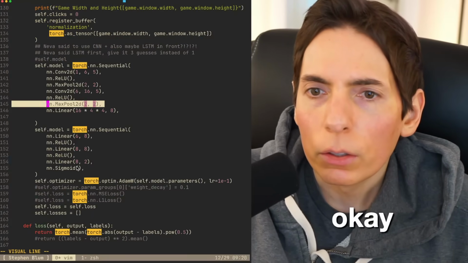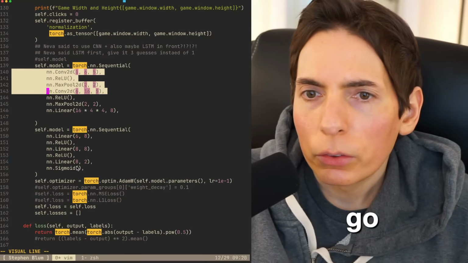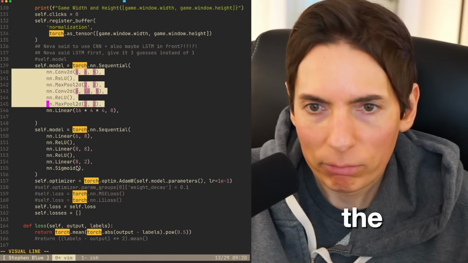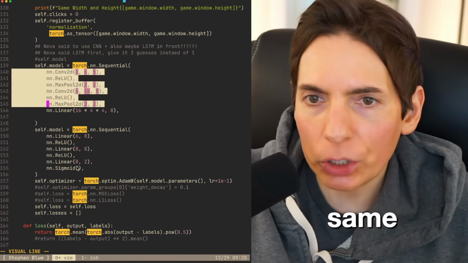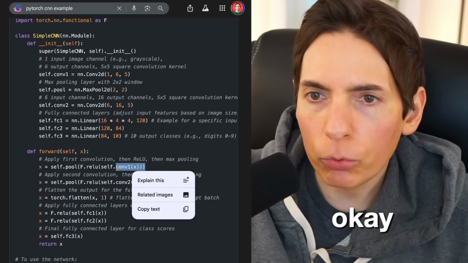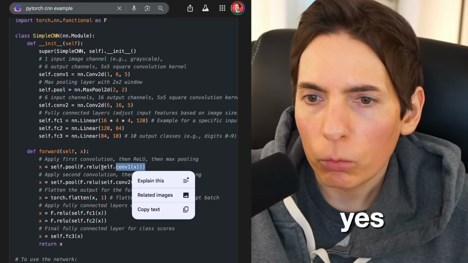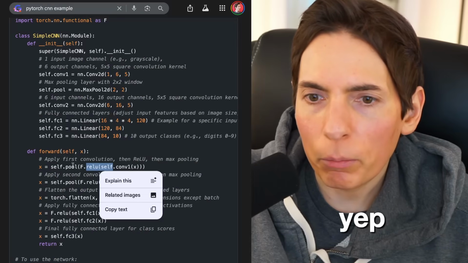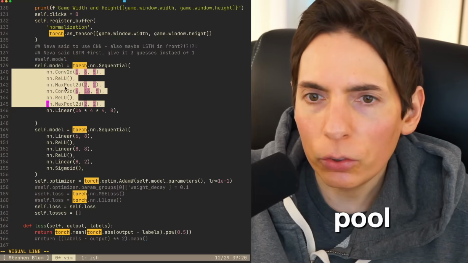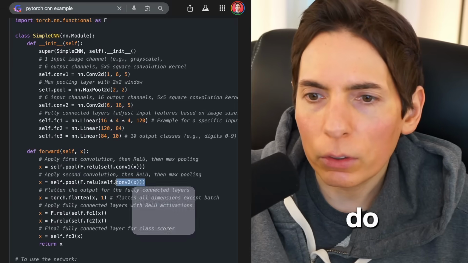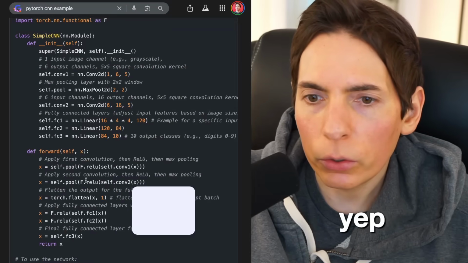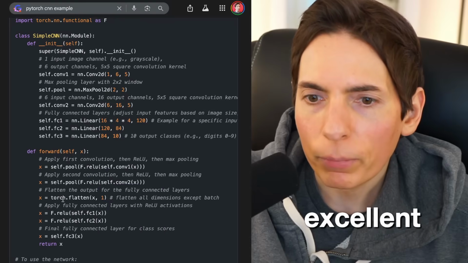Okay, so there we go. I'm pretty sure that's the same. Let's double check it. Conv1, yes. ReLU, yep. Max pool, yes. And then we do conv2, yep. ReLU, and then pool. Okay, excellent.